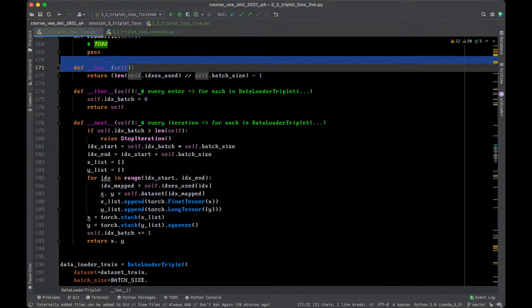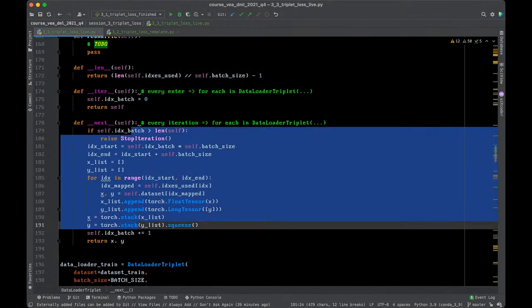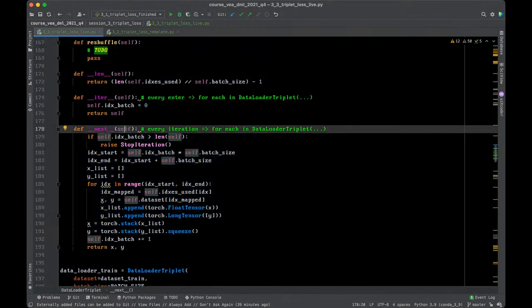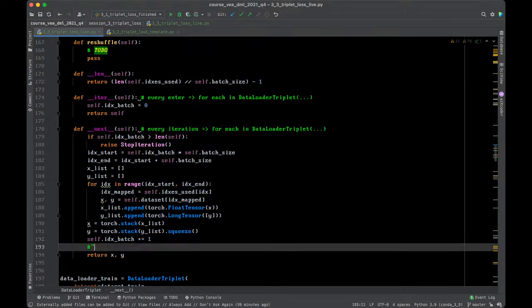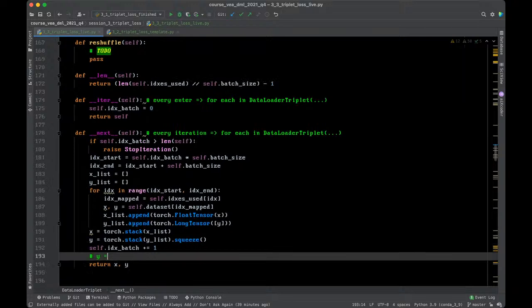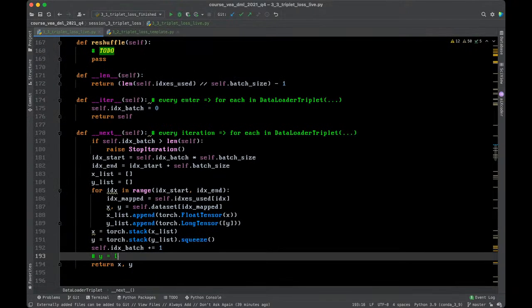And then here they're just stacking them together. And now I just want to explain what the expected output is. So the expected output for the y's, I want the following. If I have y indexes, so these are the indexes actually, right? So the class indexes. I want them to be in this manner. So I have the class indexes, let's say 5, 5, 5, then 7, 7, 7, then let's say 10, 10, 10, and so on, till the batch size.